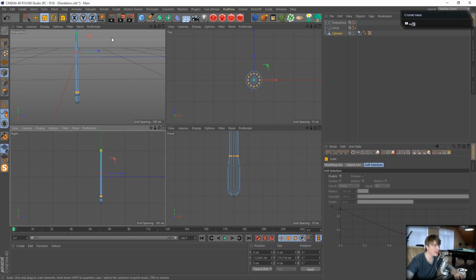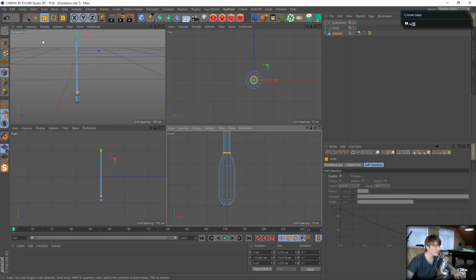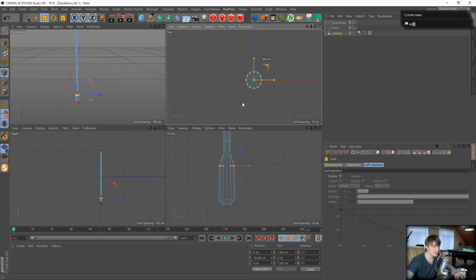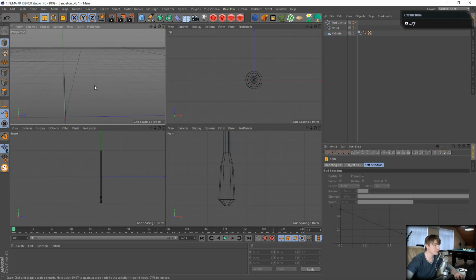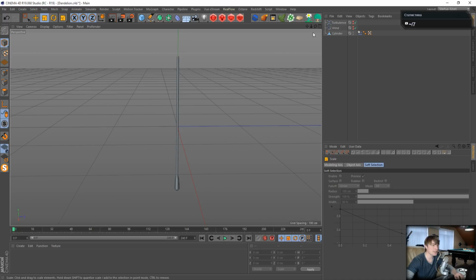Select and make it very thin. Maybe something like that. Okay, very good. So here also just a little bit. Very nice. So we have something like this object. Very good. And as you can see, if I play my simulation again, nothing changed. My simulation works like before.